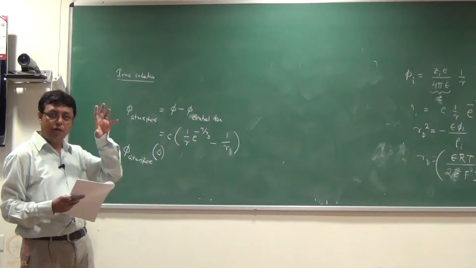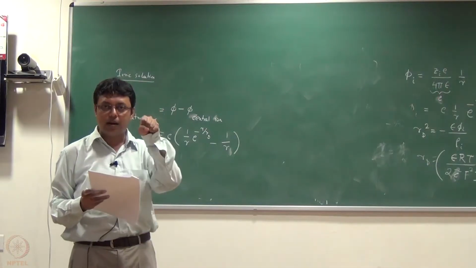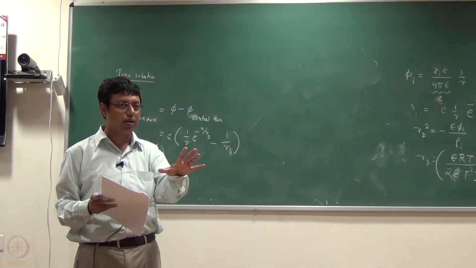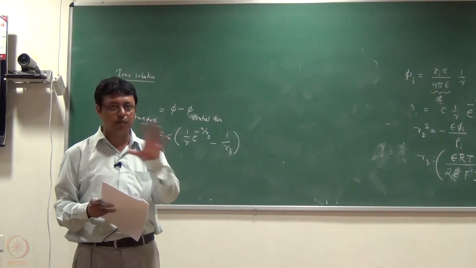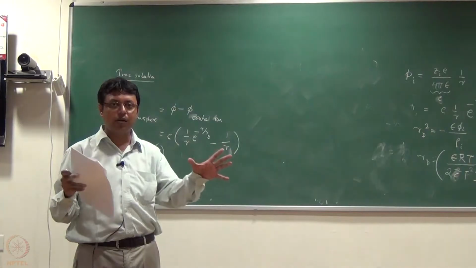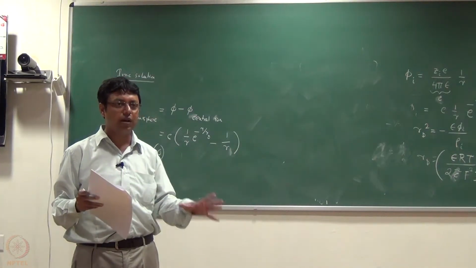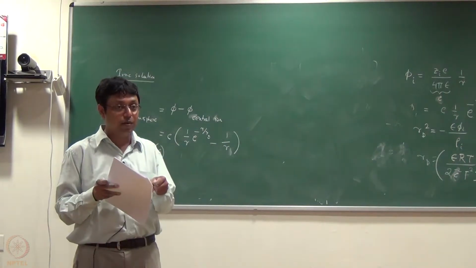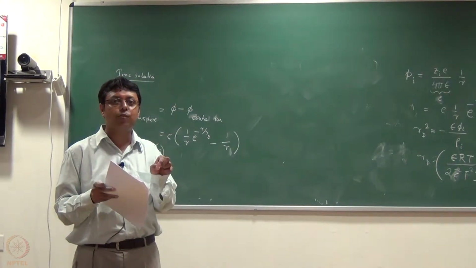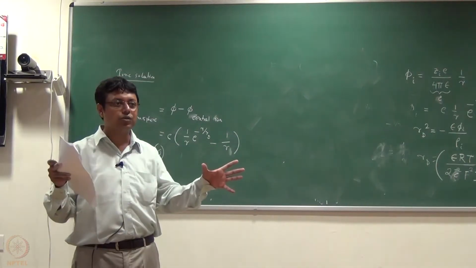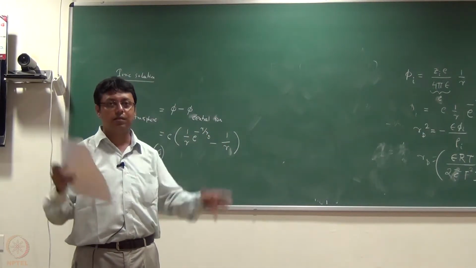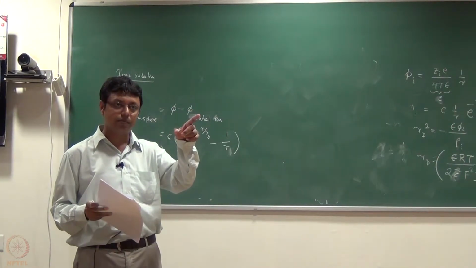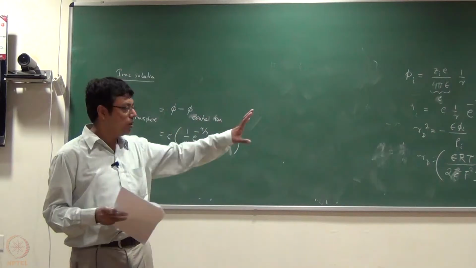Again, in our picture in mind, I had a central ion surrounding it. Again, this central ion is very arbitrary. I can choose a cation, I can choose an anion, whatever. But surrounding the central ion, I always have a diffused cloud. Everybody is seeing a diffused cloud, something like that. But the central concept is that it's a localized charge, a point charge, and all others are just giving you an average field. But that average field had an excess charge, that's why there was a charge density. Clear? So that's what we calculate.